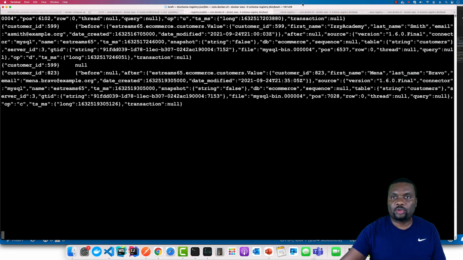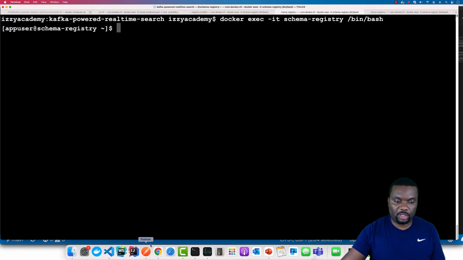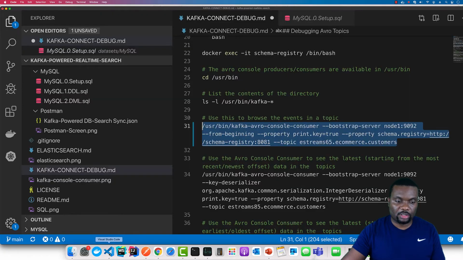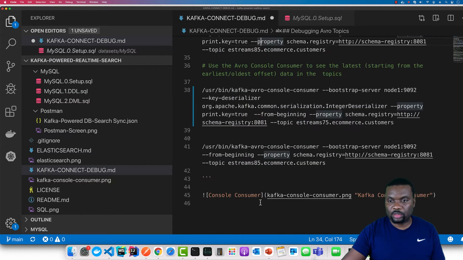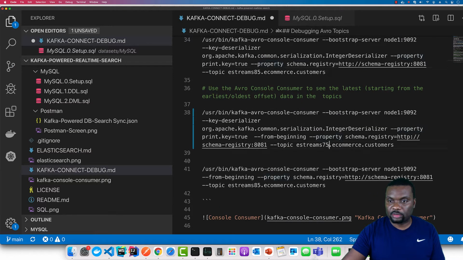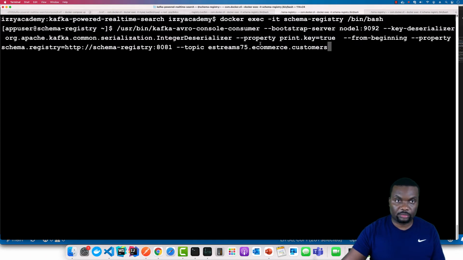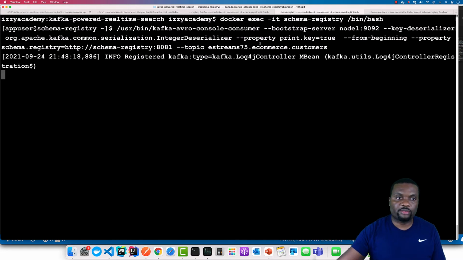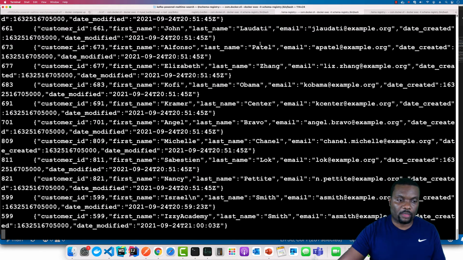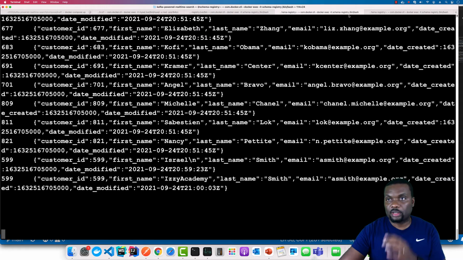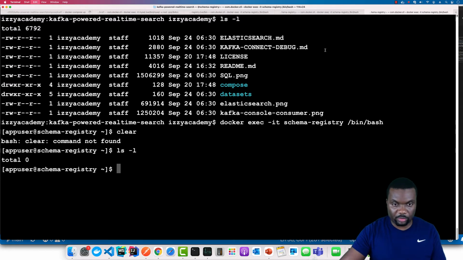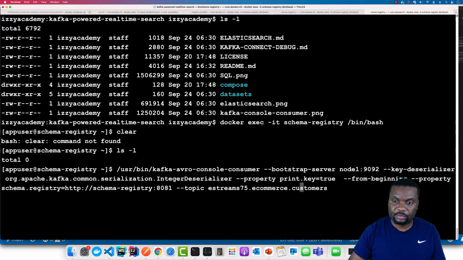Now the second one I'm going to open is going to be eStream75, which is going to allow me to watch the changes coming out of the second Connect instance. So this is 75. All right, and then the last one is going to be 85, which will be the third Connect instance.